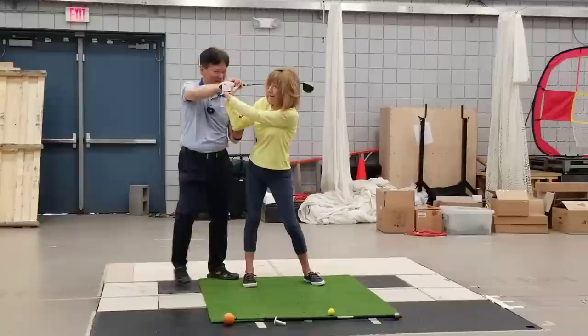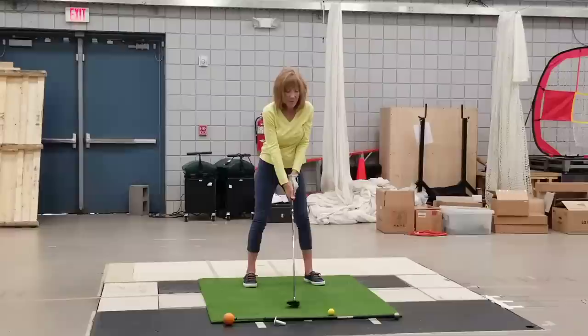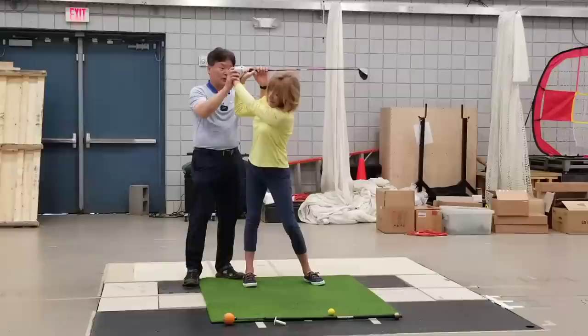Let me see if I can do that. Yeah. So that's possible if you just let the club head go along this path, instead of forcing it with your body. And then, at the top, give more motion. Go up to this position here.